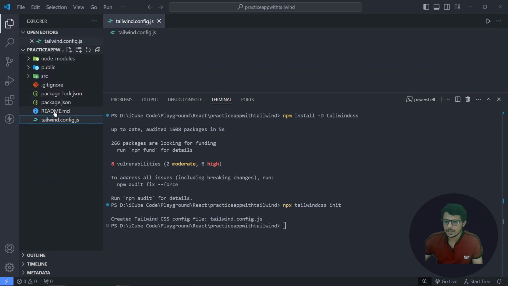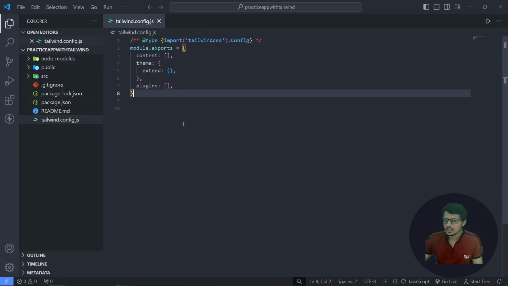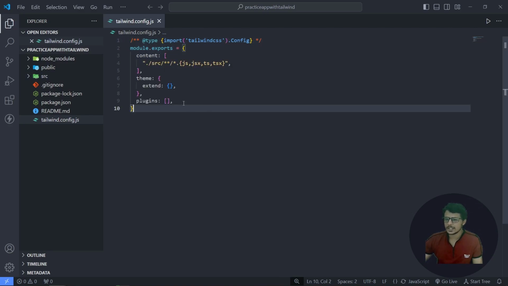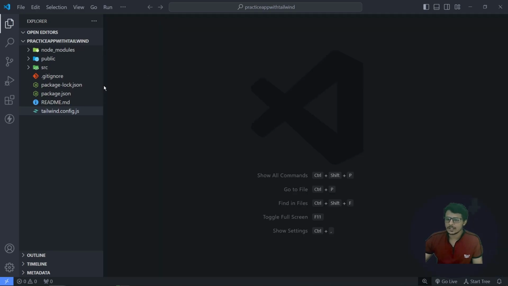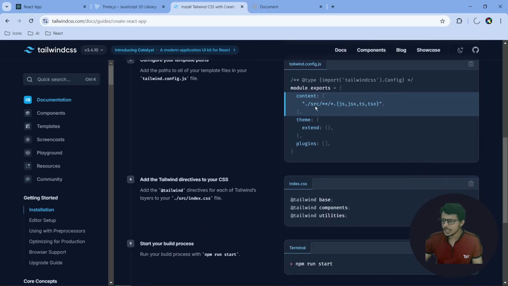So here we can see the tailwind config file, okay. Let me just replace it with this, and you can see I am currently targeting src as my root folder, okay. So here star star slash star and the other extensions are also there, okay. It means for any file with these extensions, it is going to apply Tailwind CSS, okay. And if you have any others, you can add them here, okay. But right now this is fine, okay. So let's close this and we are done with Tailwind, okay.